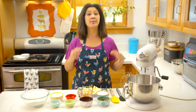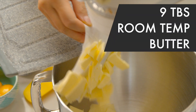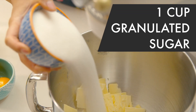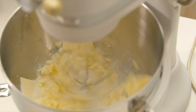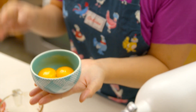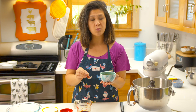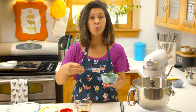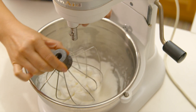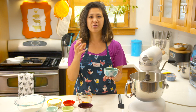We need to make our lemon cake. The first step here is to cream the butter and the sugar. Next up, I'm gonna add my egg yolks. I separated out the egg yolks from the egg whites, and the reason why I did that is because I want to whip the egg whites into soft peaks to fold in later. That's gonna give me a lighter, fluffier cake crumb.